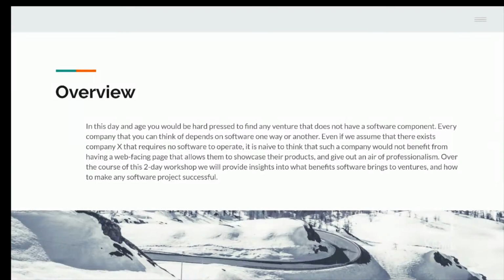In addition, we believe that any company out there would also benefit from having a virtual presence. This virtual presence can give them an air of professionalism, can give them benefits of directly reaching their clients, can even help them reach their clients when no other way to reach their clients is available, as we are seeing today during lockdowns.